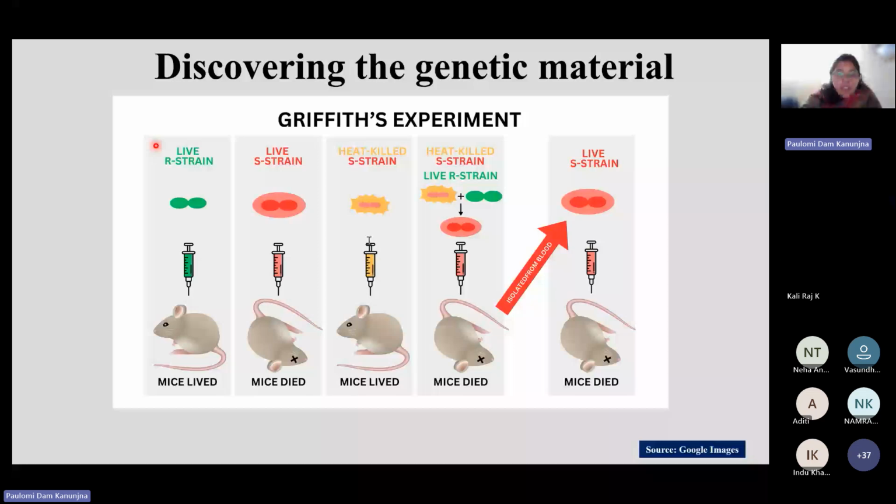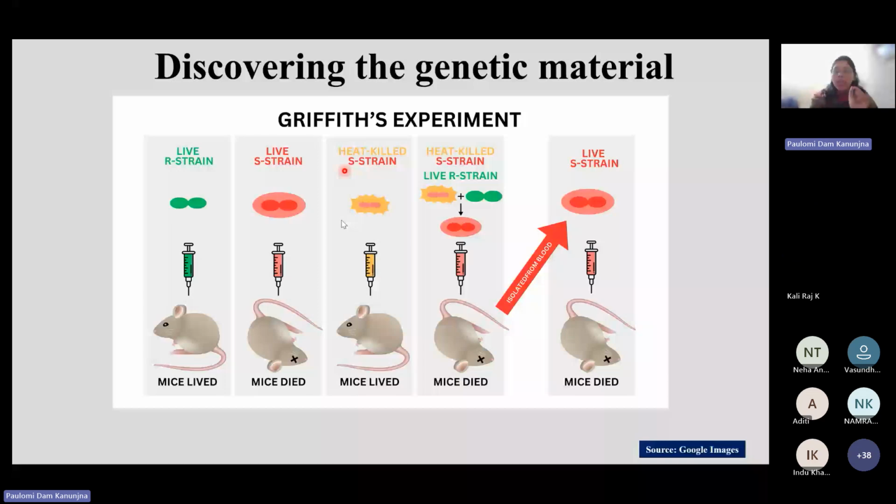As you can see here, there were two different strains: the R strain and the S strain. R strain is basically the rough strain, as the name suggests. Even in endoplasmic reticulum, you have this R, which is for rough. What does it mean? It is in comparison to the smooth strain, which is the S strain. The S strain is capsulated, it has a capsule over it. The rough strain, because it does not have this capsule, is non-capsulated and has a rough, serrated surface. Just the opposite. The S strain is virulent, which means it causes infection, and the R strain was a non-virulent form.